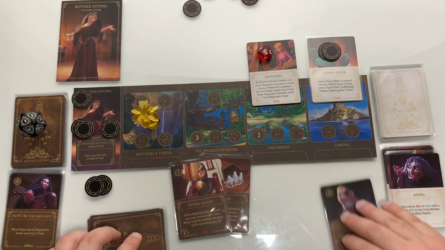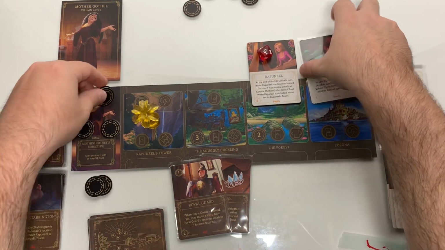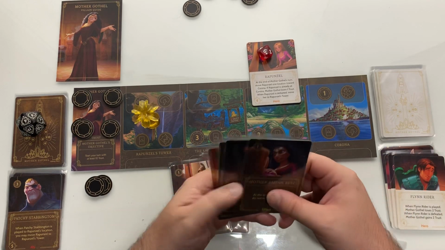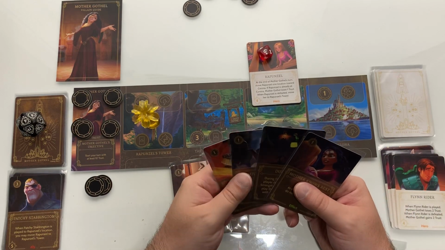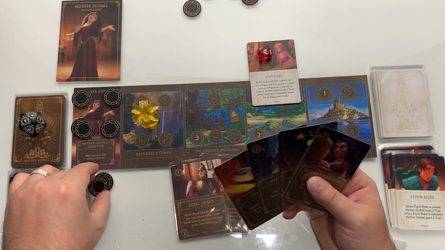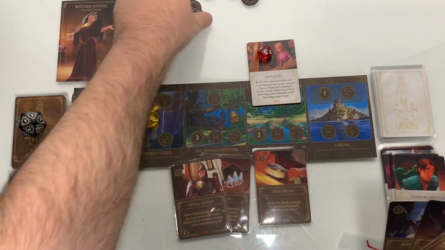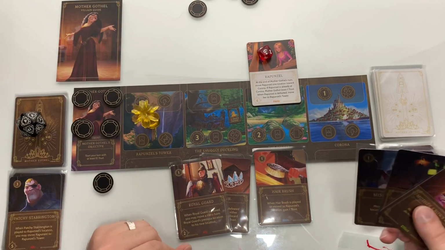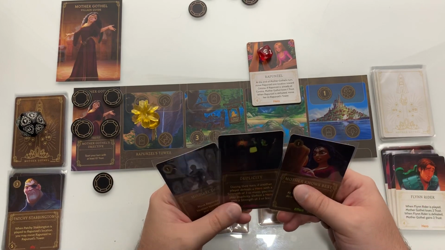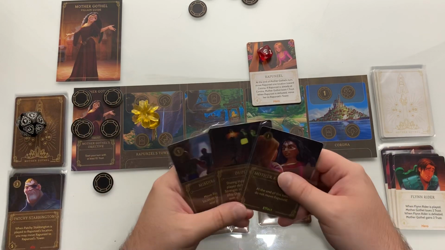We're going to vanquish. We get that 2 trust back. We can play a card. And let's play, we'll spend 1 power to play the hairbrush, which gains us 1 trust because we're playing it to Rapunzel's location. So we have 8 trust now. So that's all we can do on this turn.